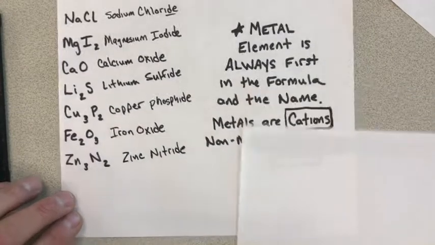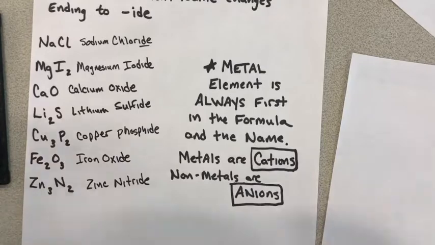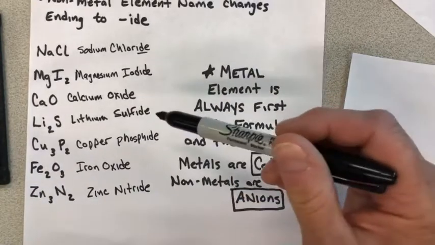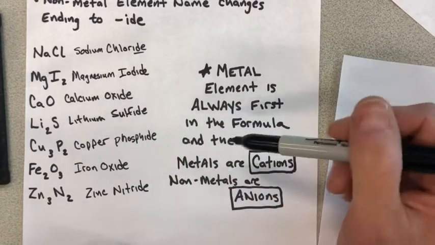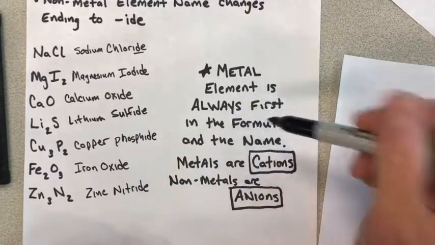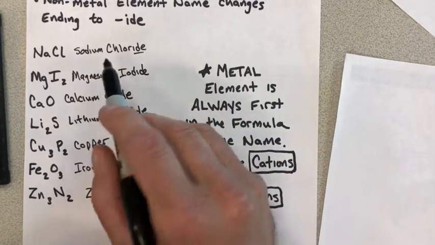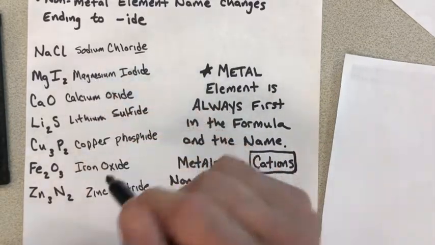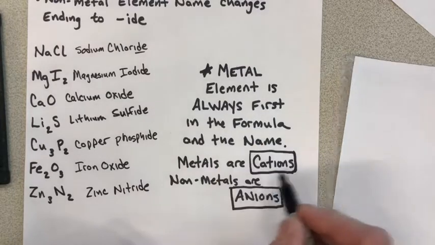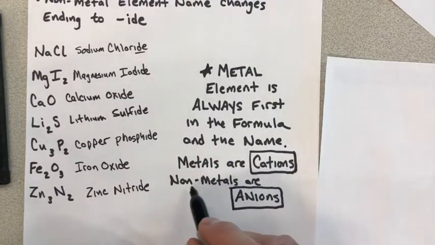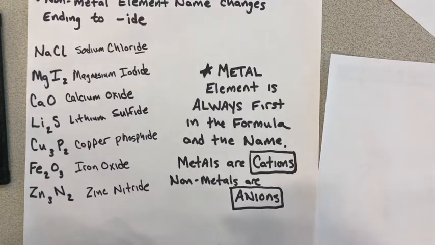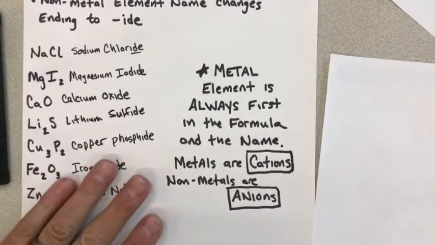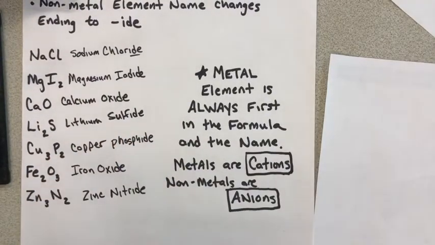Okay? Now, it's really important to know that when you are writing a chemical formula or making a formula into a name, you always have to put the metal element first. You would never want to say something like chloride sodium. It's got to be the cation, which are the metals, the ones that have lost electrons, and then the anions, which are the nonmetals, which have gained the electrons. Okay, so that's how you name ionic compounds when you see them.